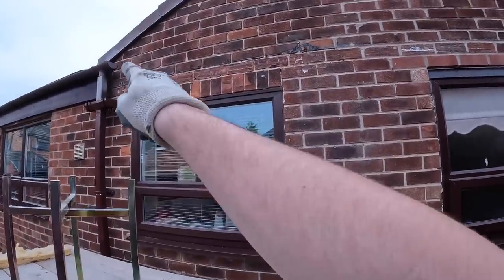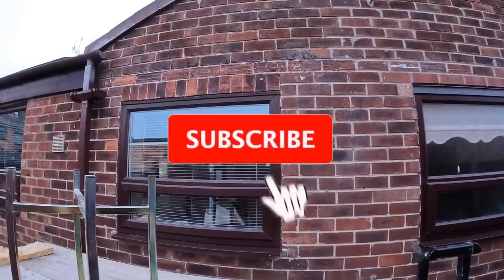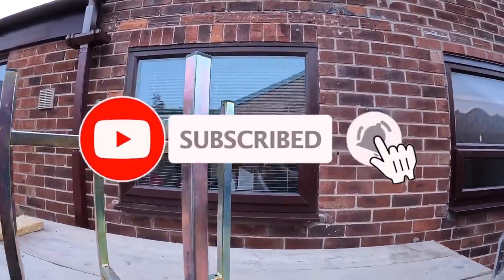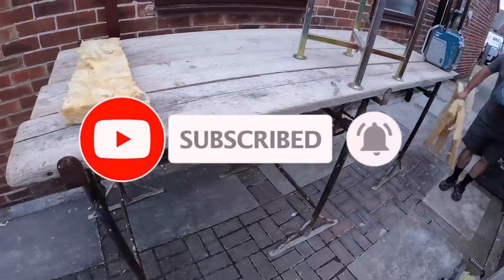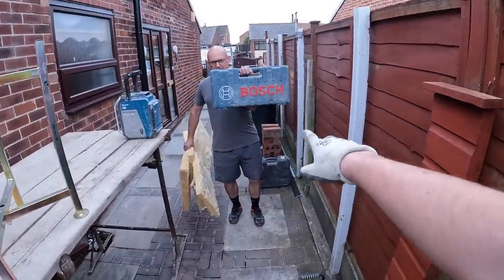So you can see how awfully shaped it is right now. It's got a smiley face in and it's in dire need of saving. We've dropped all the stuff off here a few days ago. So the scaffold's set up, all the tools are being brought out now.